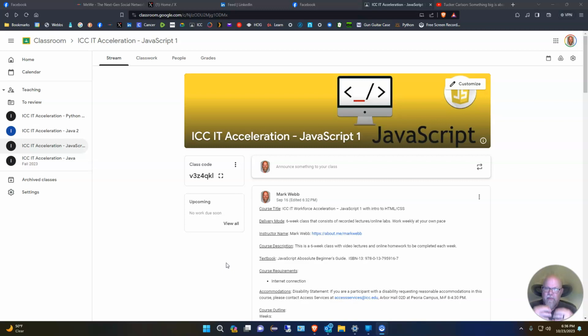But the first 2 weeks are just to get you acclimated to HTML and some of the different terms and how to basically develop just a basic web page. And then the second week, I dive into CSS and then more into HTML forms because we're going to need that for the very last class of JavaScript.